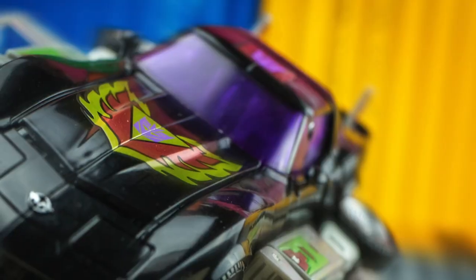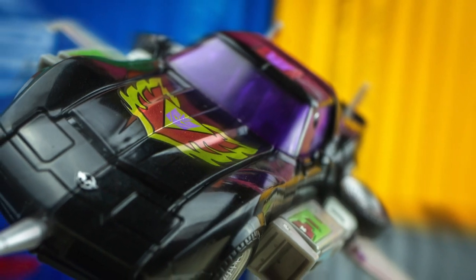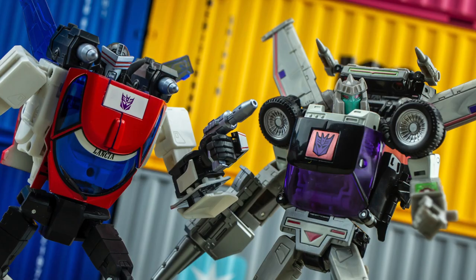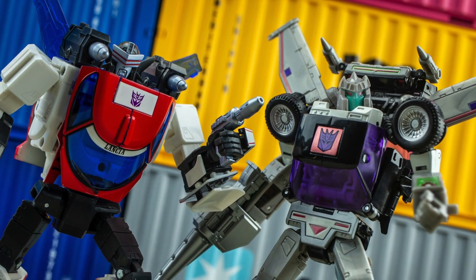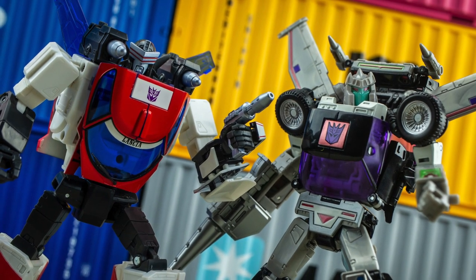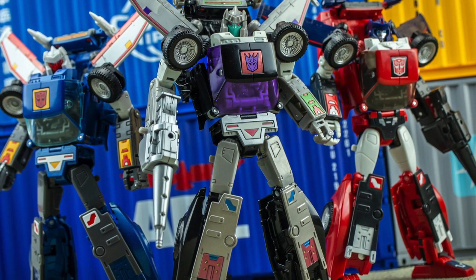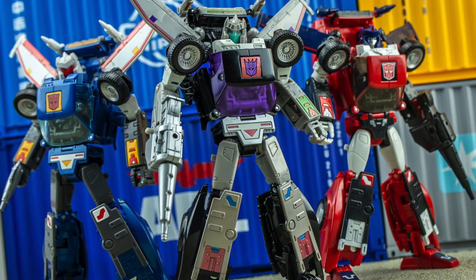Be it ever so ridiculous in every sense, there's no doubt that this design makes such a feature work amazingly well, and it's just another string to Loud Pedal's already impressive bow. Really though, what makes Loud Pedal most worthy is that wonderful colour scheme, which is recreated so flawlessly from the original Diaclone design. It's a real love letter to a time gone by, letting you know that whoever conceived this release for the modern Masterpiece line definitely knows their robots.